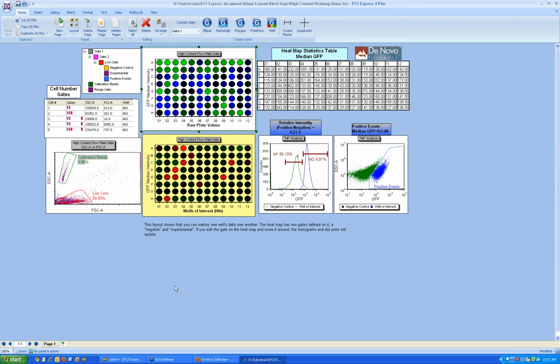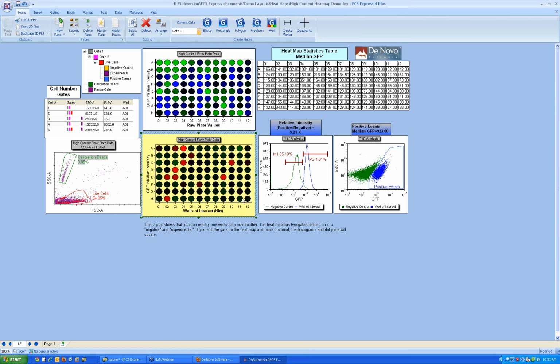And you notice that the heat maps themselves can be gated. So this heat map right now is currently showing the FL2 median only for the cells that are in gate 1. And gate 1 is somewhere that I'm not really sure where it is, so I'm going to just do it on the live cells. I'll change this to only show the live cells gate.